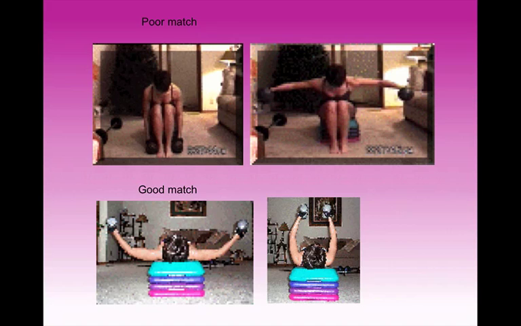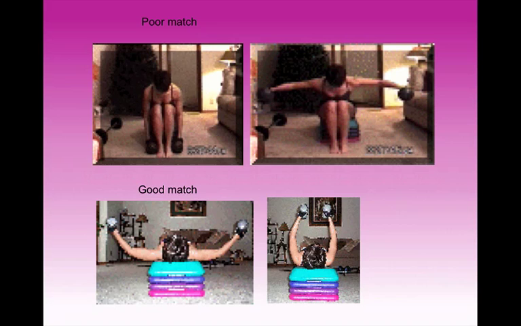I've got two exercises here, both similar motions. The top exercise is a reverse, often called reverse fly. The person is bent over, holds two weights in the hand, and raises them out to the side. This is essentially horizontal abduction.